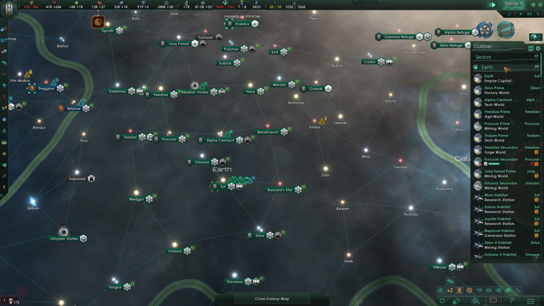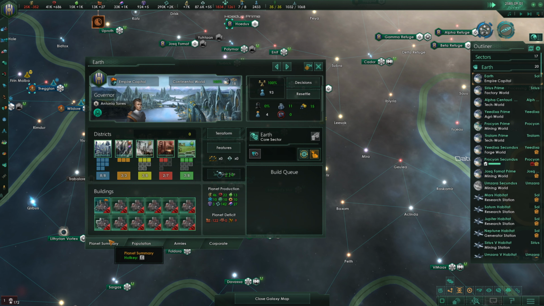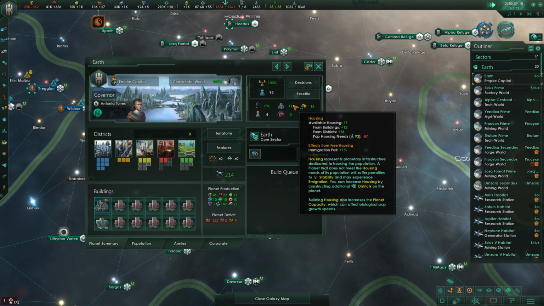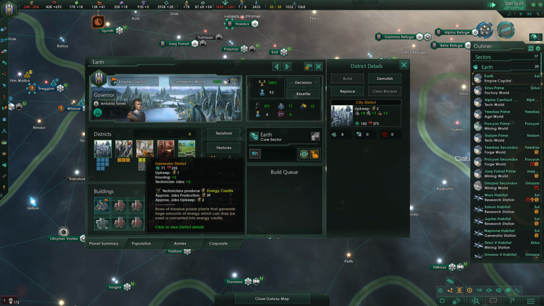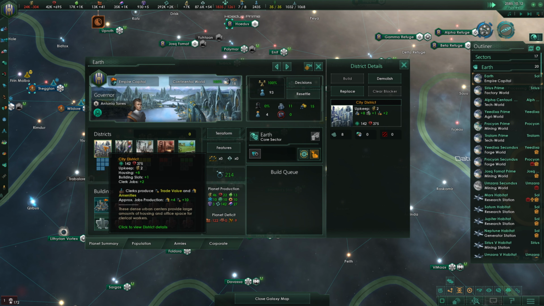I'm definitely feeling the slowed population growth in the late game that they put in. Specifically on Earth, because this planet... Yeah, look at how slow that is. This planet is maxed out. We're not going to get anything else here. We've got more housing than we need, though. We could potentially drop a city district. That will give us -8 housing and -3 jobs. So that's not actually helpful.